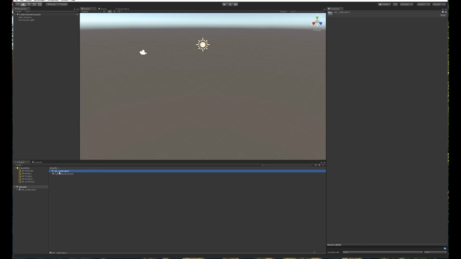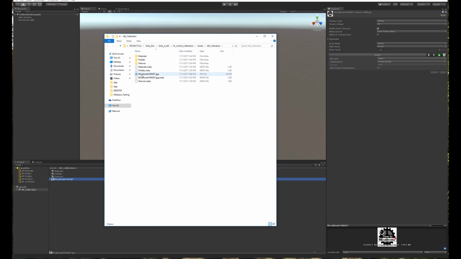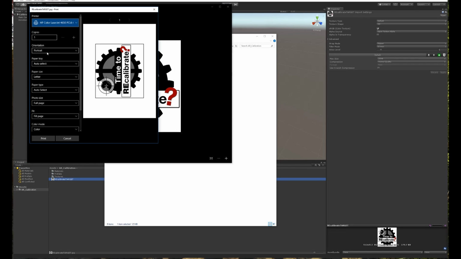There should be a folder now in your project called AR Calibration. Within that, we need to print out, on a real printer, a paper target to use with this calibration. So go in that folder, and I made a target in there called Recalibrate Target. We're not actually going to use this in our Unity project, it's just there for us to print out. So I'm going to right click on that and say Show in Explorer. Okay, and then you'll find it right there. When I bring it up in the window, it looks like this. There's actually a black border around it, but Windows Picture Viewer doesn't show that. And then to print it, I'm just going to hit Control P, and there it is.